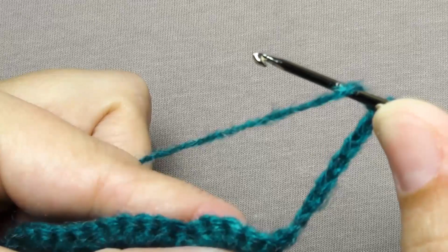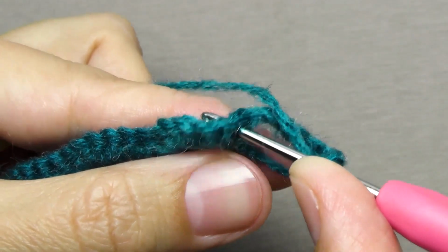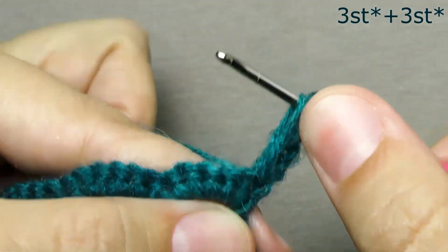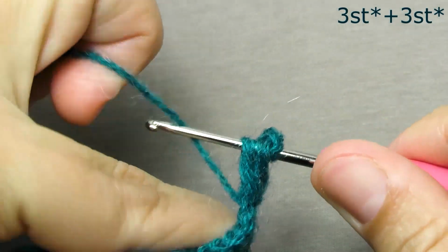We perform 1 cape on the hook. We put the hook in a column without a cape and pull out a long loop. The first time is a long loop, a cape on the hook. The second time is a long loop, a cape on the hook, and the third time is a long loop.